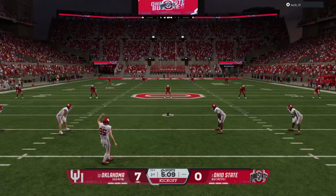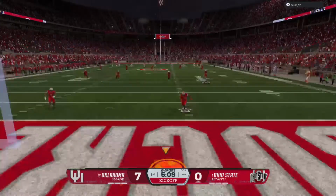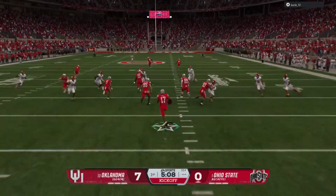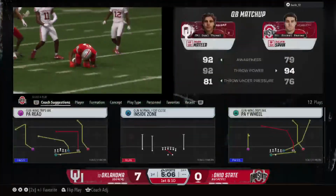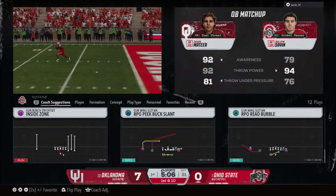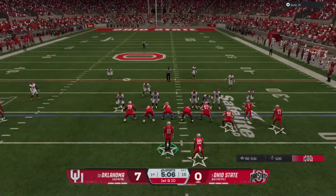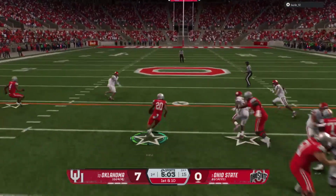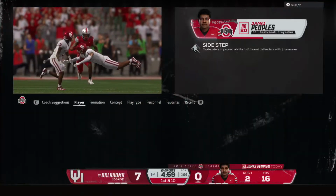Kickoff team out there. They are fired up after just scoring a touchdown. Fielded in the end zone. It's Tate, and he's tackled just short of the 25. Here's the first play of the drive now, set up at the 24. The shotgun handoff here. Tackle made after a nice pickup on the play.